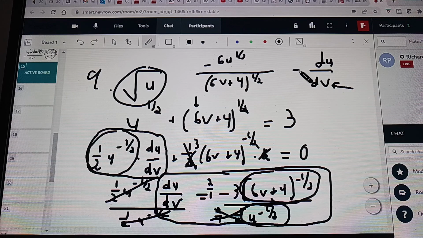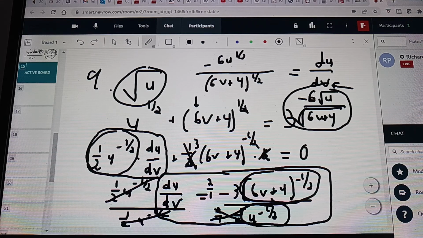I had one of these earlier and I didn't do any of this because all we had to do was find the derivative of it. But now I am doing it because I have a suspicion that they're going to have me plug numbers in. So it's easier to work with these fractional exponents and negative exponents just to find the derivative. But if you have to plug numbers in for v and u, you definitely want to have it in a better format. So square root of 6v plus 4 would be the bottom.